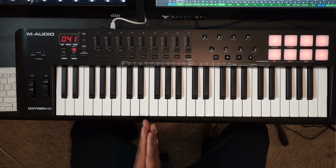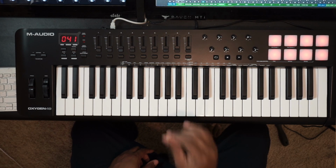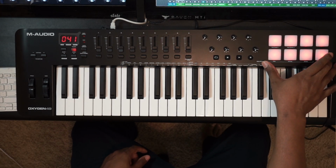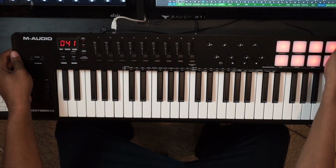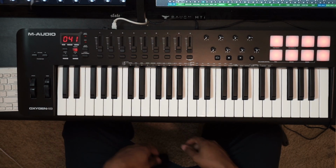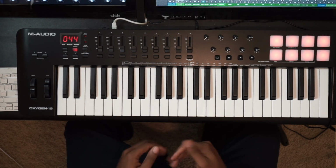So they brought over some of the top features from the Pro series. They brought in the ARP control, the scale mode, and the chord mode. So you have those features on there, along with the 9 faders, the 8 knobs, and the 8 pads, as opposed to 16 on the Pro. They feel really good. On the back, you're only getting the sustain pedal jack and the input for your USB, and it has an on/off switch, boys and girls, and you know how I feel about that. Kudos to M-Audio for that.